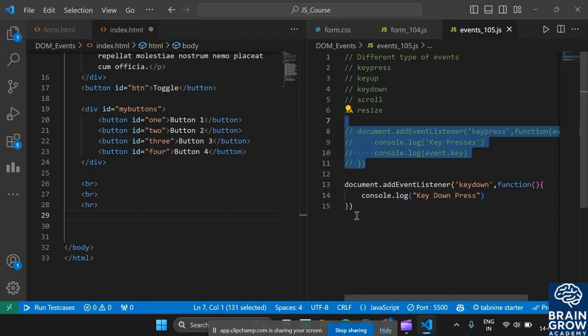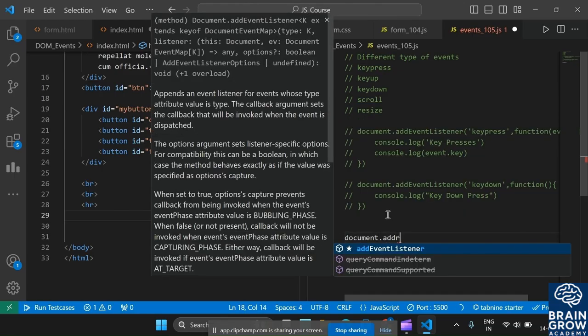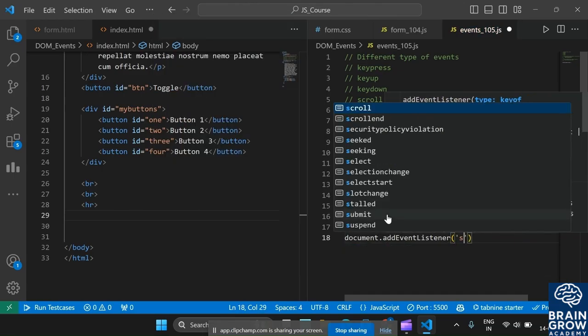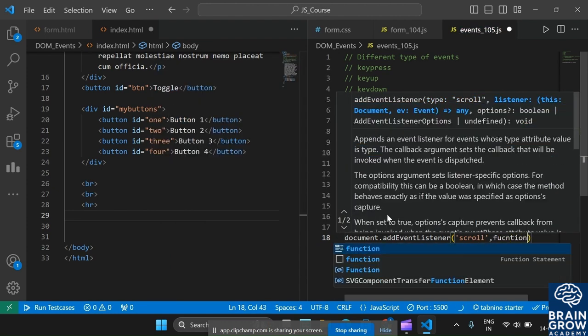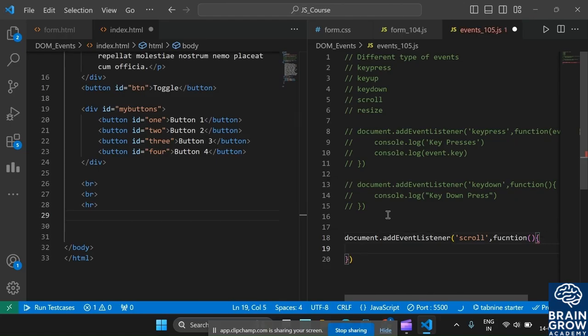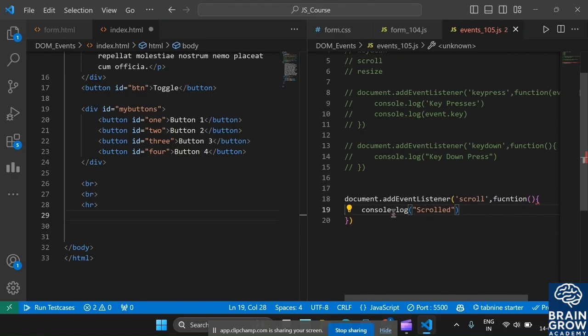So after that, let us discuss some other events like scrolling. Document dot addEventListener, and here pass scroll, function and console scrolled. Now it gives an error.